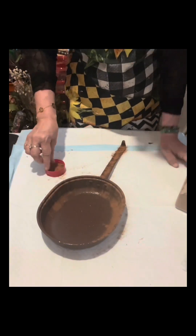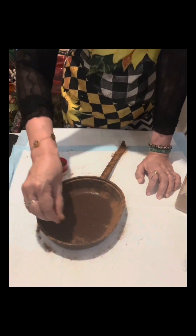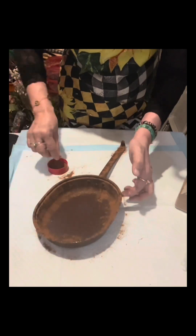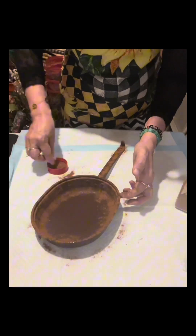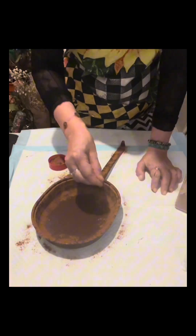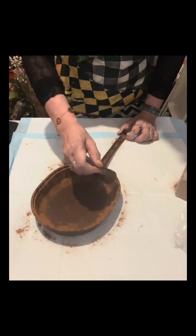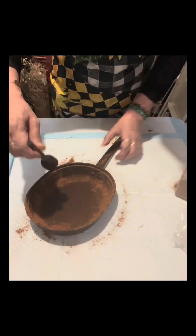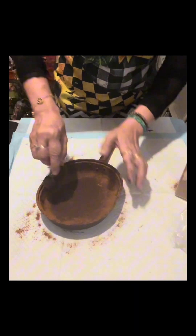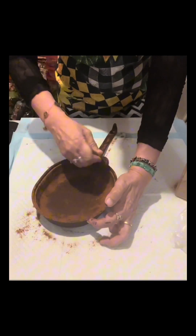I still did not know what I was going to do — I was just thinking of putting something like a birdhouse there, and then I ended up putting a napkin. That's the reason why I painted also the middle part. I love how this turned out, it's really very amazing. I pressed the ground cinnamon so it will really stick to the pan.